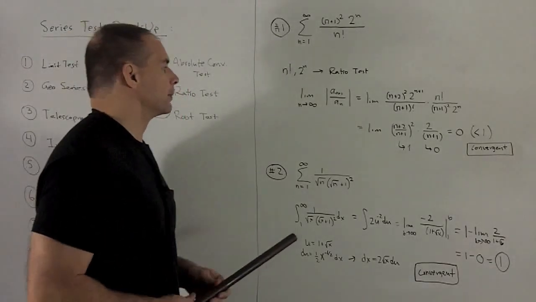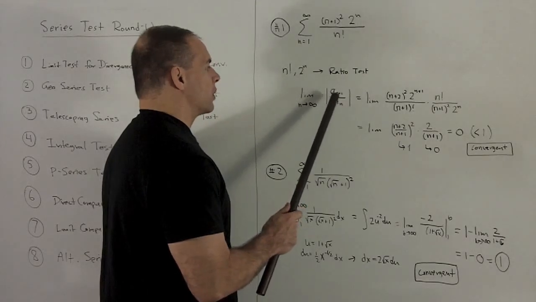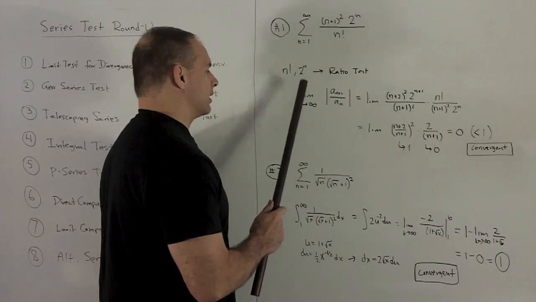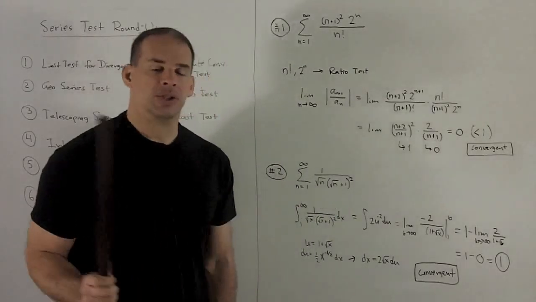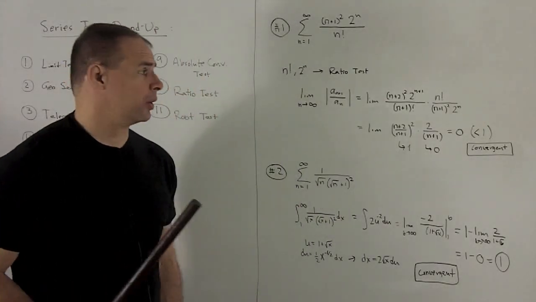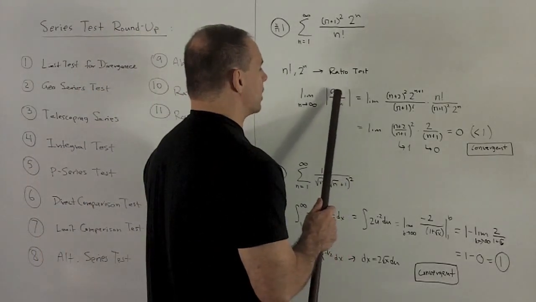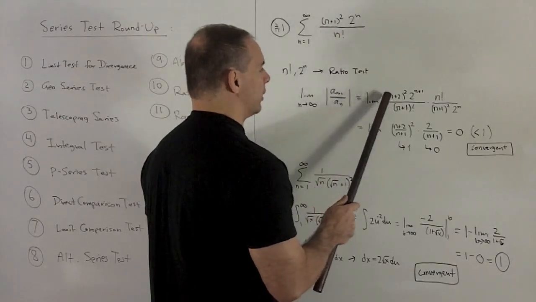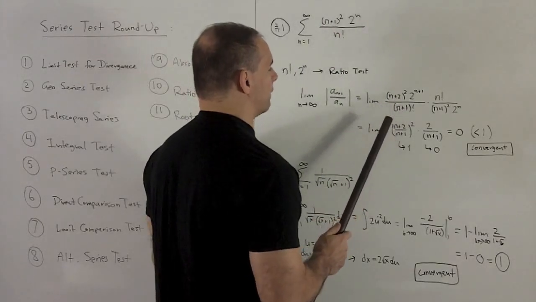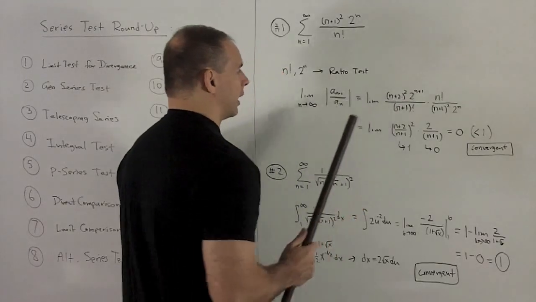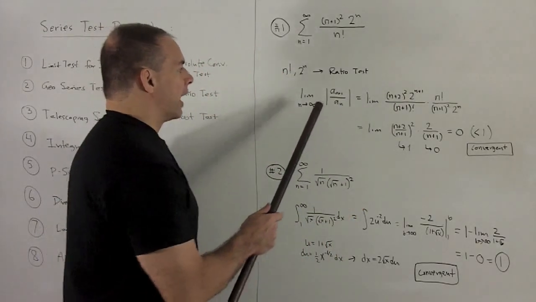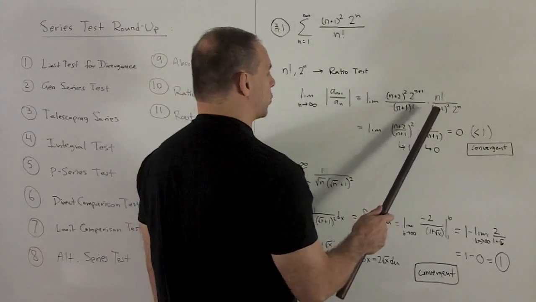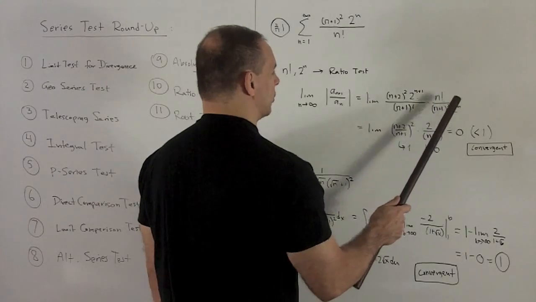So we do the ratio test. What are we going to do? We're going to take the (n+1)st term of the sequence, put it over the nth term of the sequence, absolute value, and then we're going to take the limit as n goes off to infinity. So we just write everything down, follow our nose. So if I take the (n+1)st term, that's just taking wherever I have an n, put an n+1. So that's going to turn this term into an (n+2), and then the bottom we're looking at (n+1) factorial. And then 2^(n+1). For our a_n on the bottom, that just means take your term as written and flip it over. So it's going to be n! / [(n+1)² · 2^n].